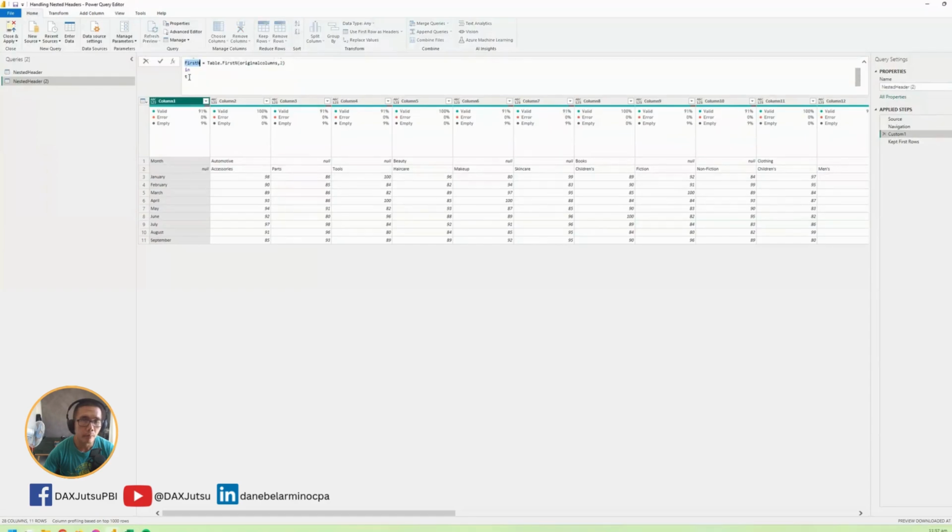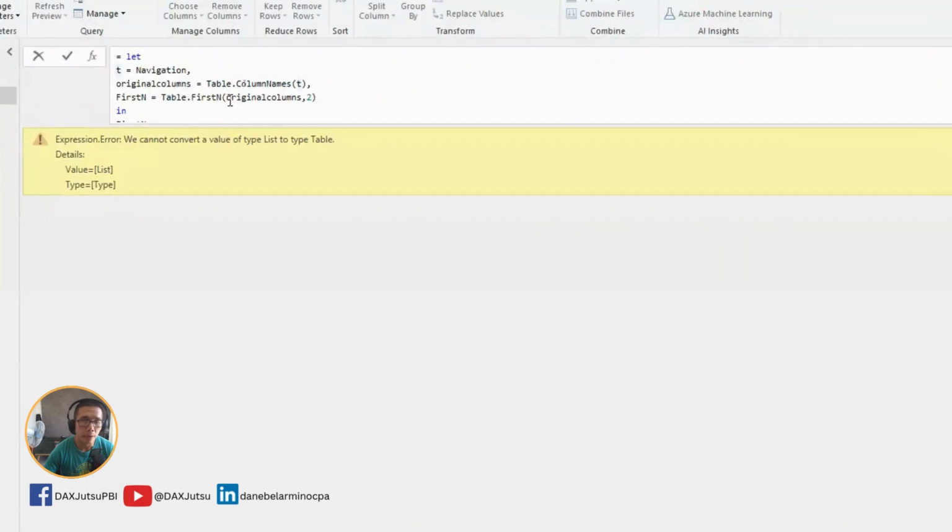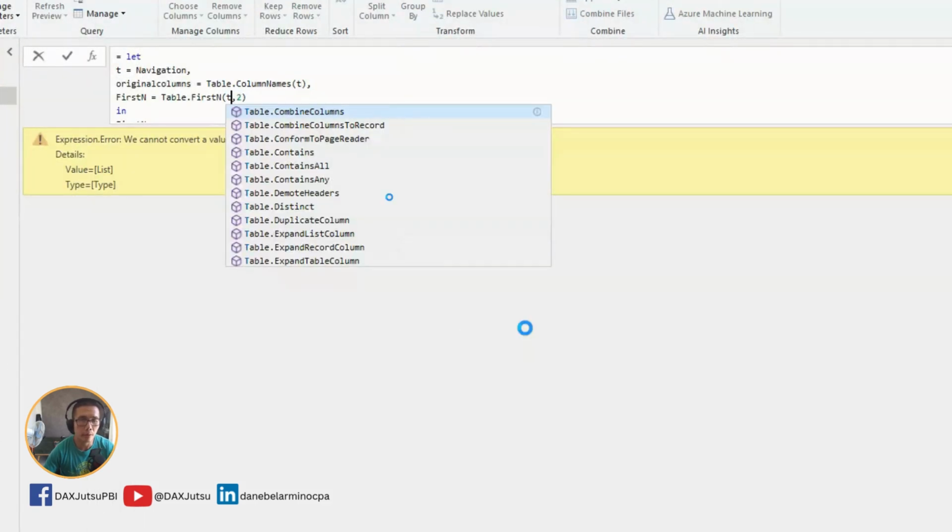Did I miss something? Yeah, we must use the correct variable. Change this to t. Okay, here we go.